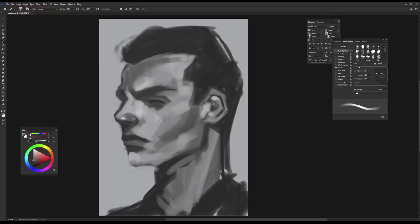If you're drawing a man, you can use more angles. If you draw a woman, you can use more curves. Every person's ears are different, so pay attention to your reference picture when you draw the ears.